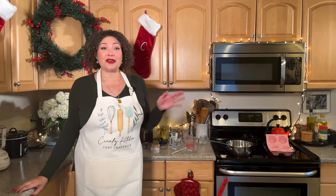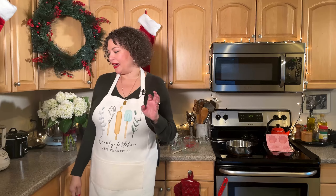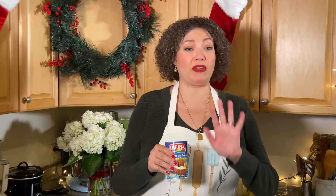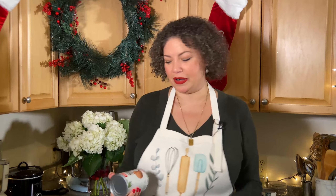Hello everyone — I certainly did have quite the adventure today. Between myself and my husband, we ended up at three different stores, actually four because I went to the bodega on the corner as well. In researching this recipe, I learned a lot about coconuts. I went to the store looking for coconut cream and ended up with this — it says coconut cream, but it has a ton of sugar in it, great for making piña coladas, not great for baking. I also ended up with this evaporated coconut milk — super liquidy, just like regular evaporated milk, also not what we're looking for.